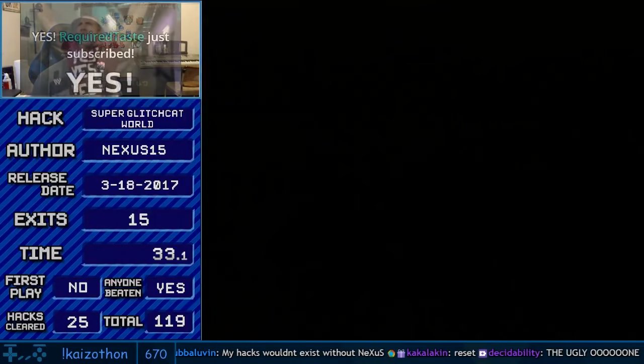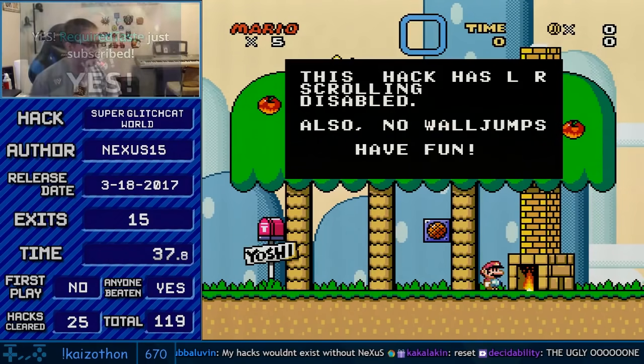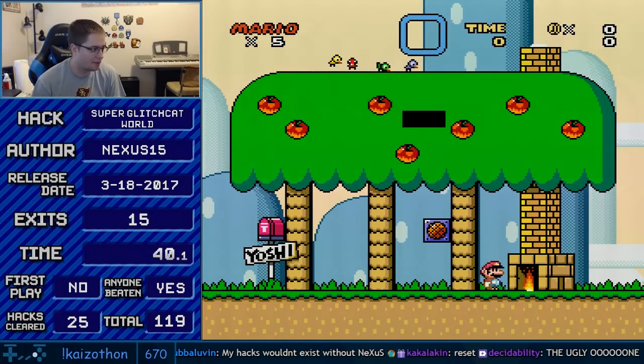Info Center. It's been a while since I played this, like 2 years. This hack has LR scrolling disabled. Also, no wall jumps. Have fun.